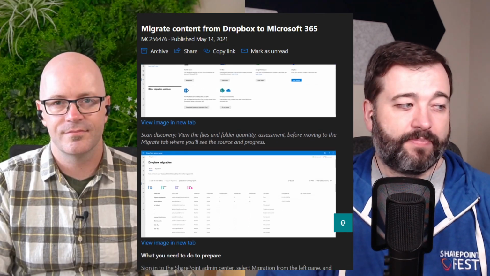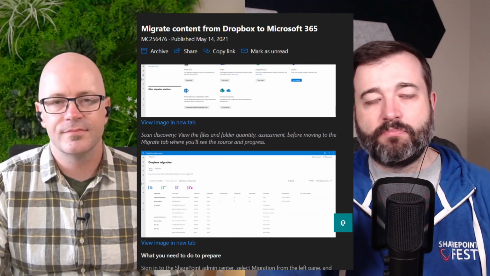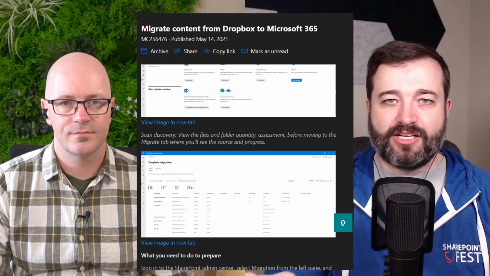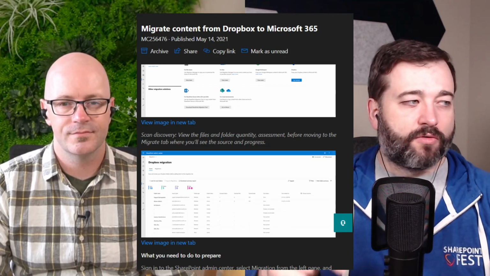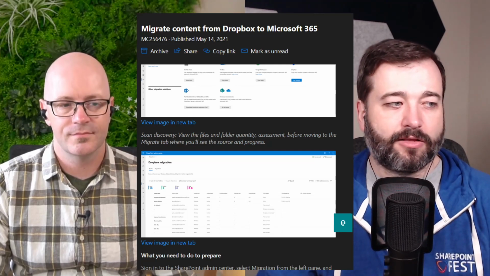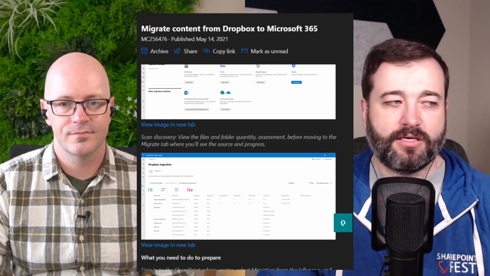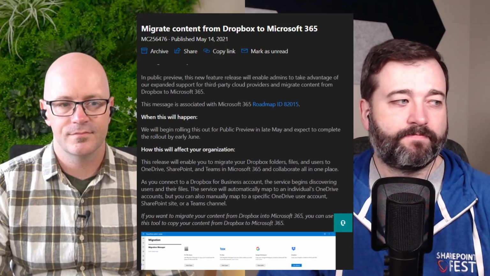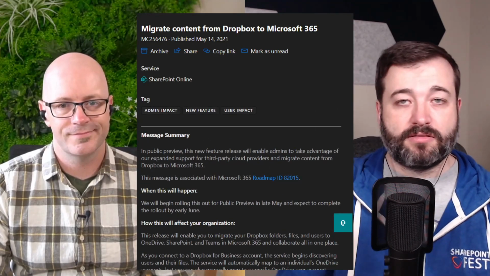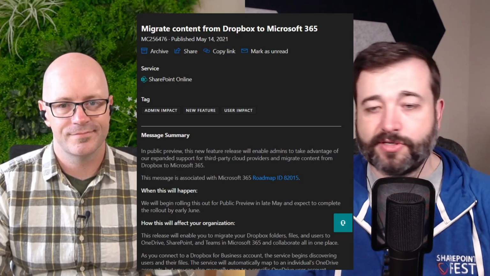But remember, the benefits of this are discoverability, reporting, and management, right? Over mover.io, doing it with Migration Manager, we have all of that together with all of the other migration content and jobs that we're doing. So really excited about this, I think this is a big one. Dropbox is one that a lot of organizations are using.